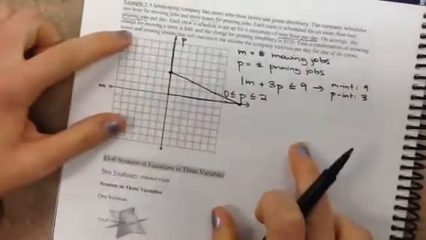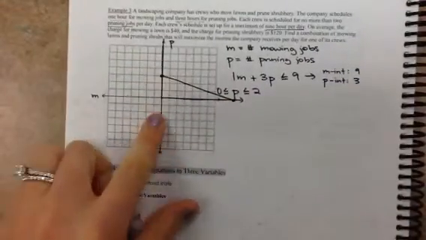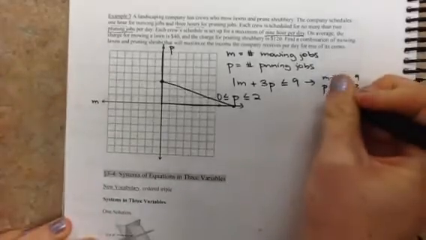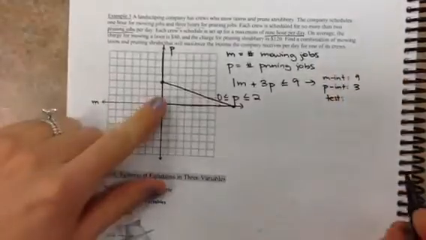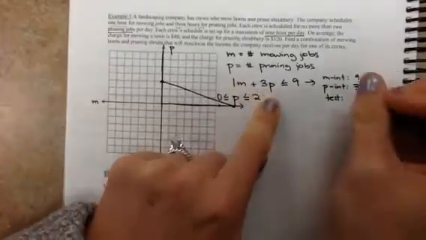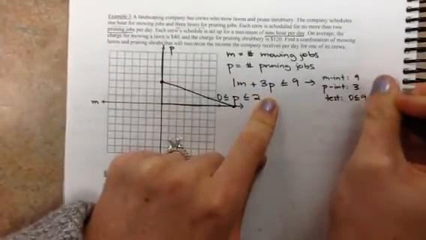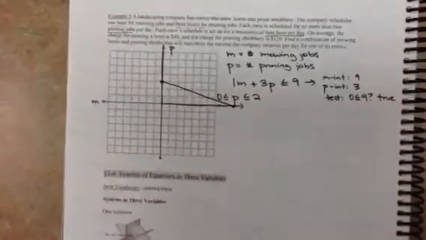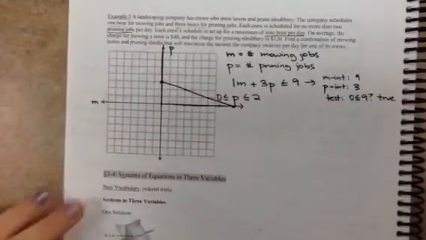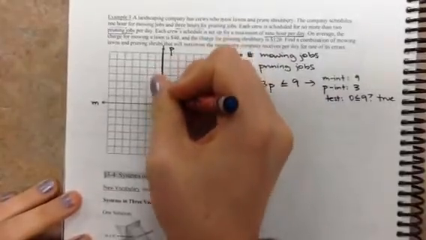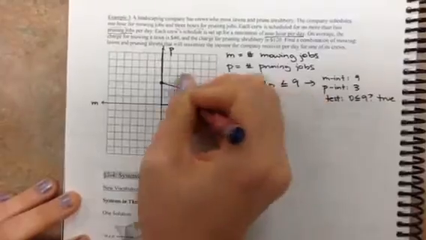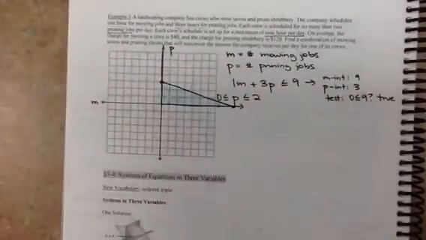So I'm not going to continue this line below the axes because I told you we're restricting ourselves just to that first quadrant. Okay, so my test value, I can plug in 0, 0. If I plug 0, 0 in here, I get 0 is less than or equal to 9, and that is definitely a true statement. Okay, so what I'm going to do is I'm going to shade everything underneath this line towards the origin, but I'm not going to shade under the axes or to the left of the axes because it doesn't make sense in the context of the problem to have negative values.